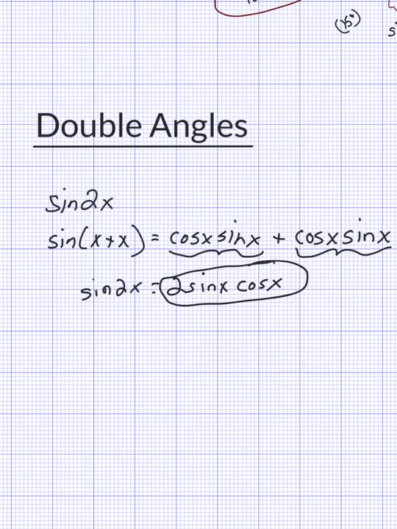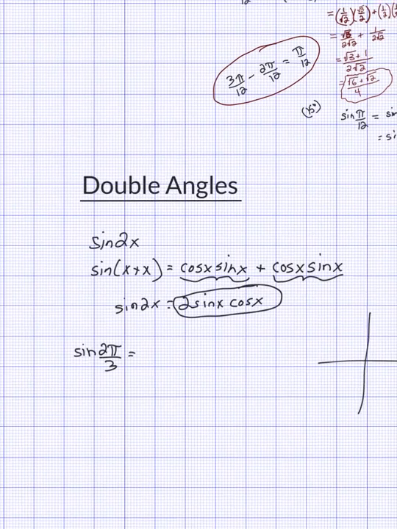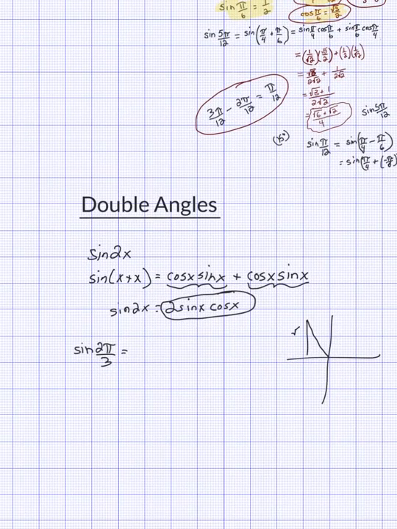Let's just try some that we already know. If you remember, the sine of 2 pi by 3 should equal, let's see, 2 pi by 3 is up here, so it should be root 3 over 2. And the cosine is negative 1/2. And half of that is pi by 3. The sine of pi by 3 is also root 3 over 2. But the cosine is positive 1/2.